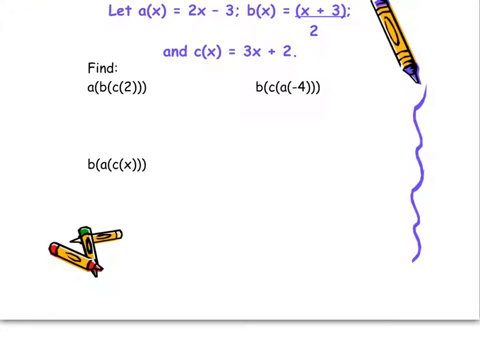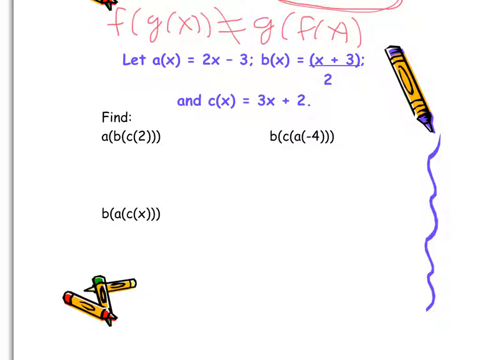Okay. So what if we compose it with 3 different functions? Can you do this? Well, sure you can. The key is just to start on the inside and work your way out. For example, on this first one, what I really need to start with is what is c of 2? Well, here's function c. If I put in 2 for x, 3 times 2 plus 6 is 8. Okay, now I'm moving out.